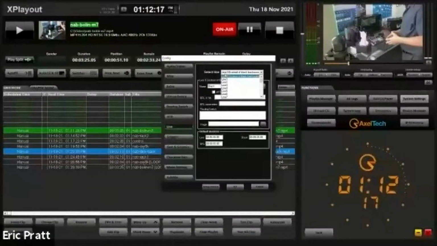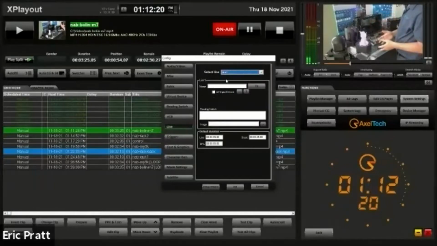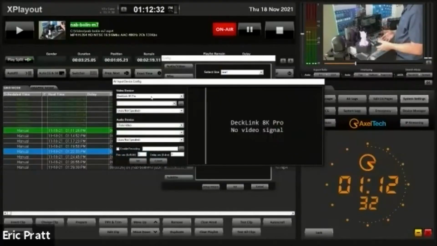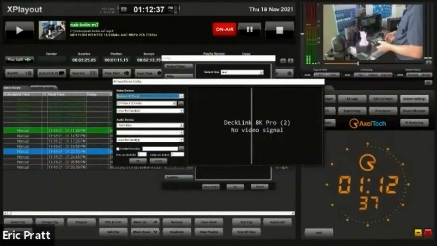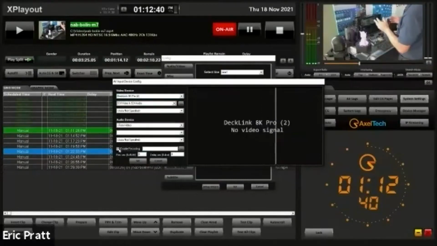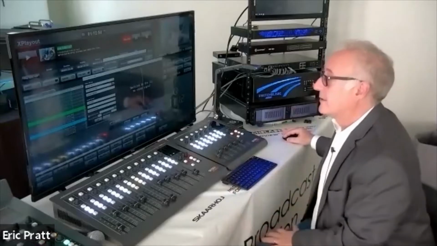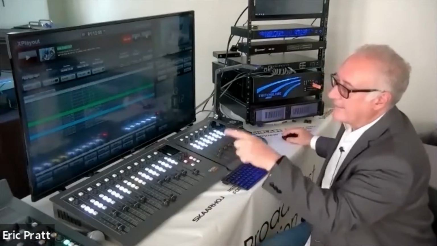There is another way of doing it, and it's actually using the X-Playout as if it was a virtual video mixer. So what I'm going to do now is tell it that I'm using an audio video device, and I'm going to define a video device, which is our DeckLink in this case. I could just choose any input on my DeckLink. And the interesting thing is I could enable a recording, so I could record what's actually coming in, and I define the number of seconds. And actually, I can define a delay. So I could use this system as a time shifter, maybe to delay something which is coming out of another time zone, okay? So that's how I put my lives into my playlist.